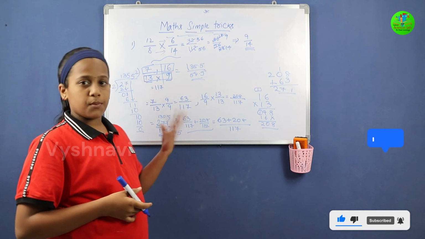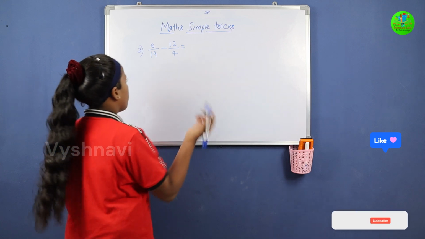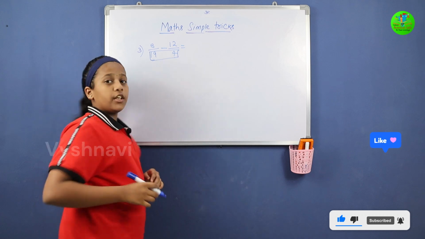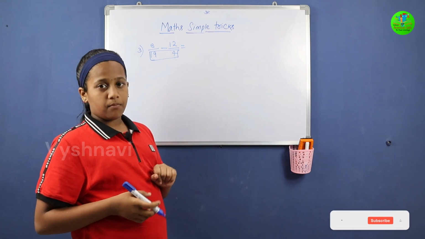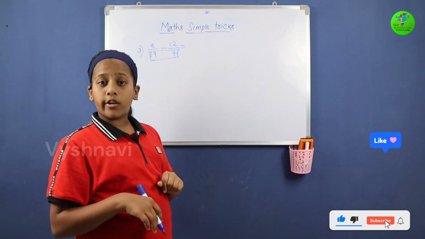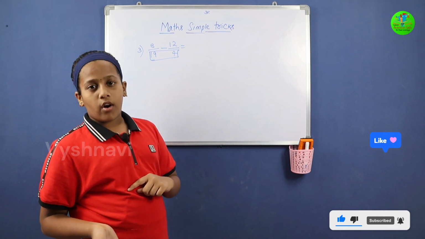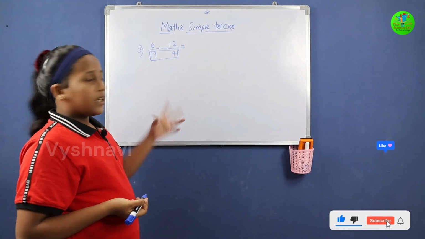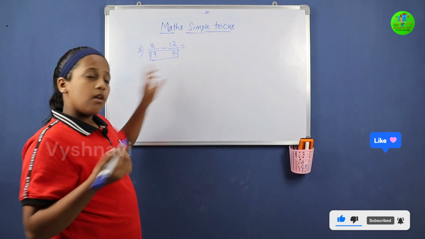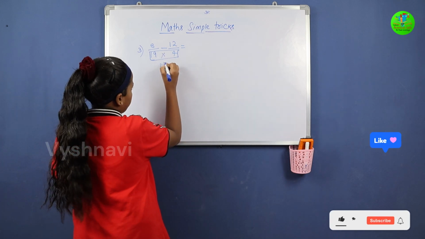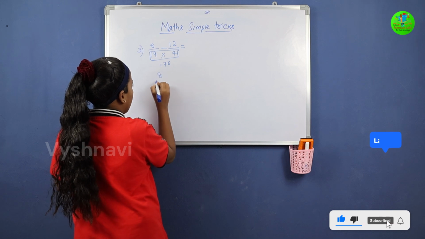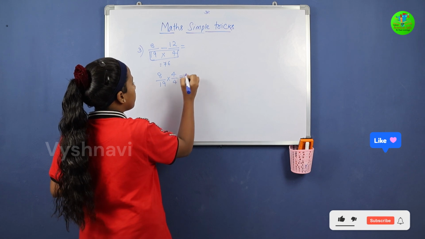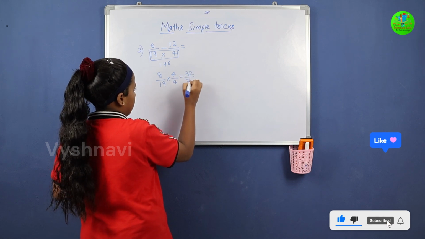And our third one is subtraction. Let us do. What is here? The denominators are different. What did I tell you? For addition and subtraction, we should do LCM. When the denominators are both odd, or one even and one odd, come on, 19 and 4, we should multiply them. This is an odd number and this is an even number. What will we get? 76 we will get.